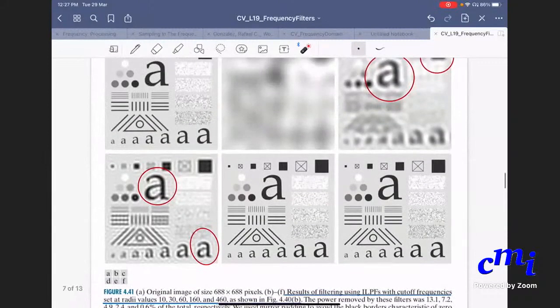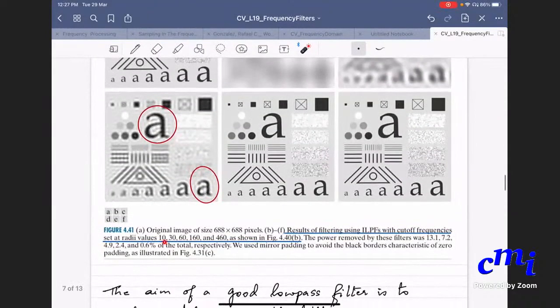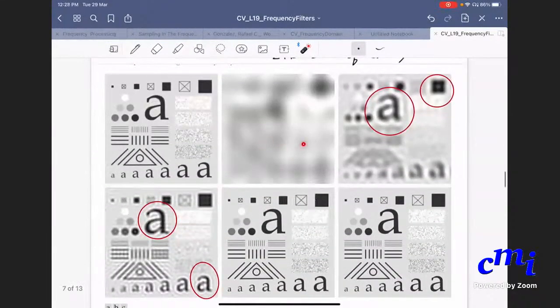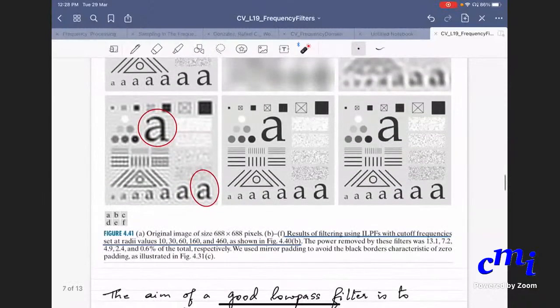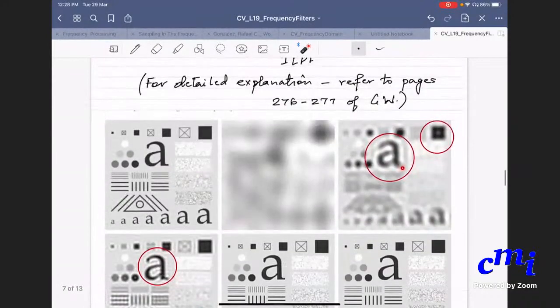So the smallest ideal filter, 10, gives you this, the maximum blurring. This one corresponds to radius 30. This corresponds to radius 60.